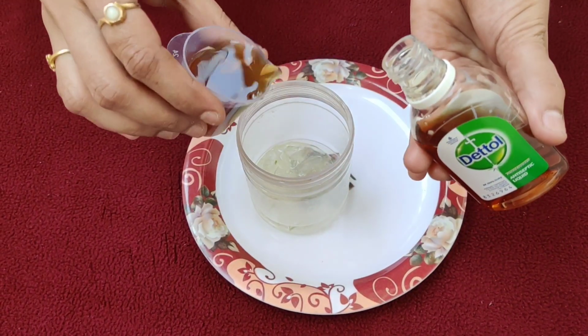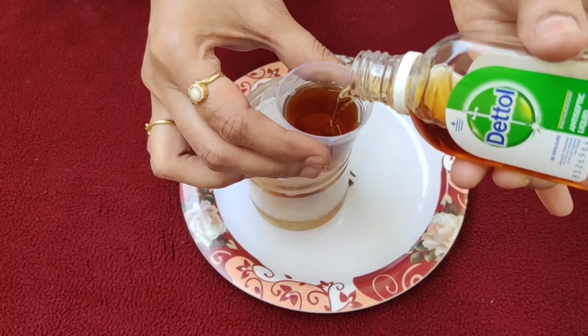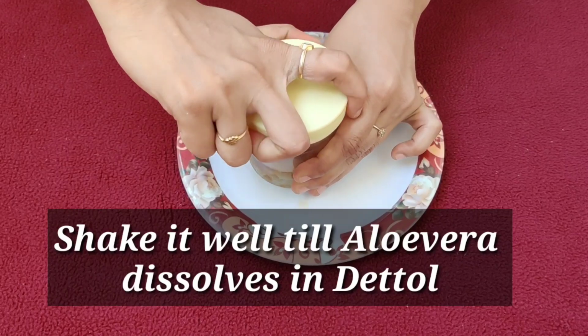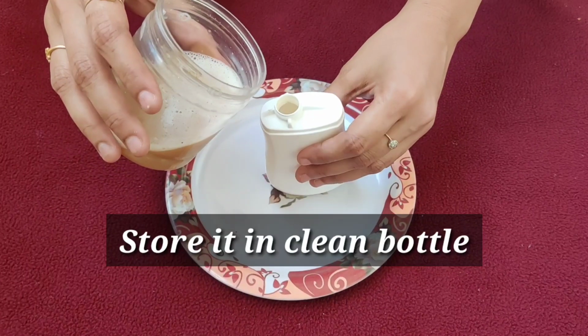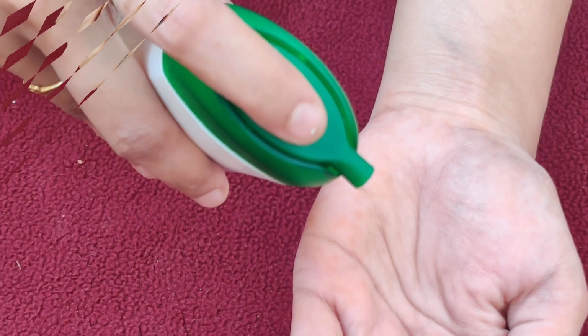Here we used 30 ml of aloe vera and 60 ml of Dettol, which are in a 1:2 ratio. Close the lid and shake it well till the aloe vera dissolves in the Dettol. Now store it in a clean bottle and the sanitizer is ready for use.